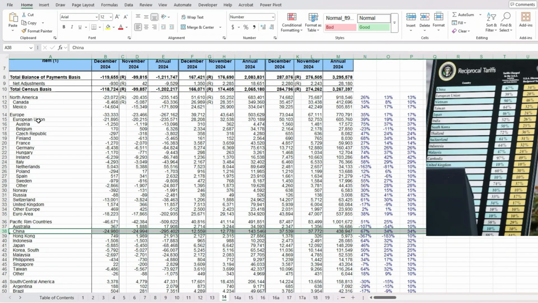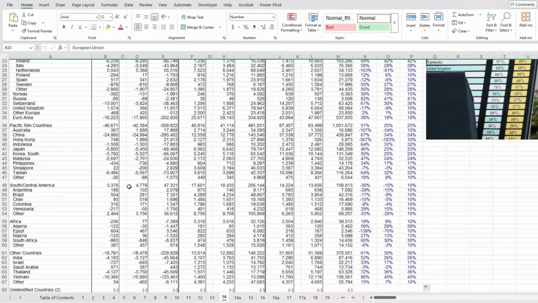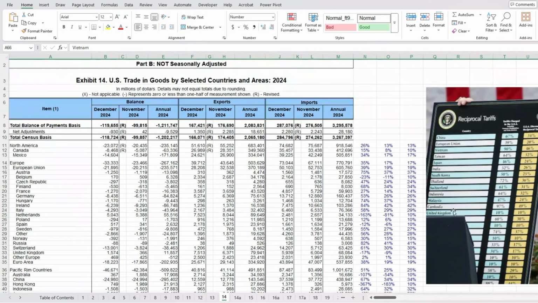If you go to the European Union, we're at a 39% charge. They've got 20%, and we've got 19%. That may be a bit of a rounding issue, or maybe they just wanted to bump it up to around 20% because it is a major region. If we go down to other parts, Vietnam was another big one. Supposedly a 90% tariff rate, and then 45% was the reciprocal rate. Here we've got 90 and 46, so slightly off again, but not a major difference.